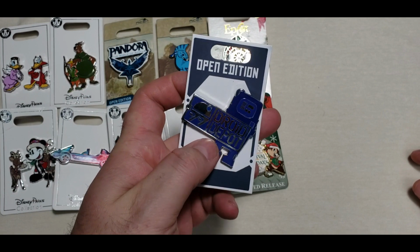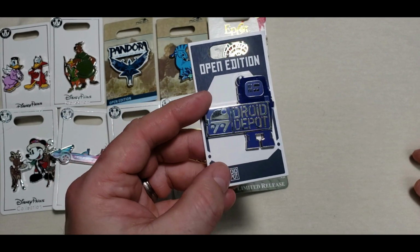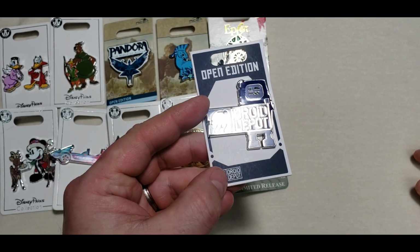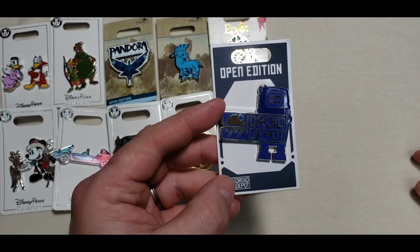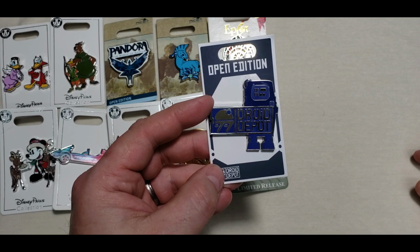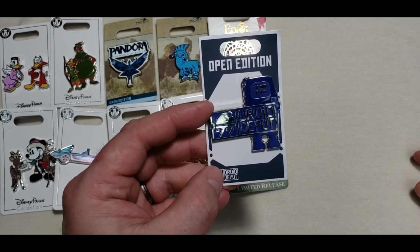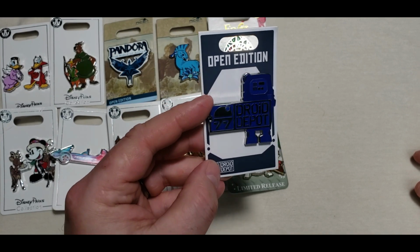Next is the Droid Depot, which I had to mark the occasion of making my own droid. I love the little dude, and I play with him all the time. And, okay, first off, it's got a Gonk droid on it. Gonk droid. And it's got the logo of the Droid Depot. Sorry if the lighting's bad, but it's very silvery. But this also is a cruel reminder of not getting the 30th anniversary pin for Star Tours. Because they didn't have those pins in Galaxy's Edge, and only the Star Tours ride had it. So that's a letdown. Like I told the story, I thought I could pick it up somewhere else, or we were going to return to the Star Wars shop by Star Tours, but we never made it back. Oh well, it's time to hit eBay, I guess.